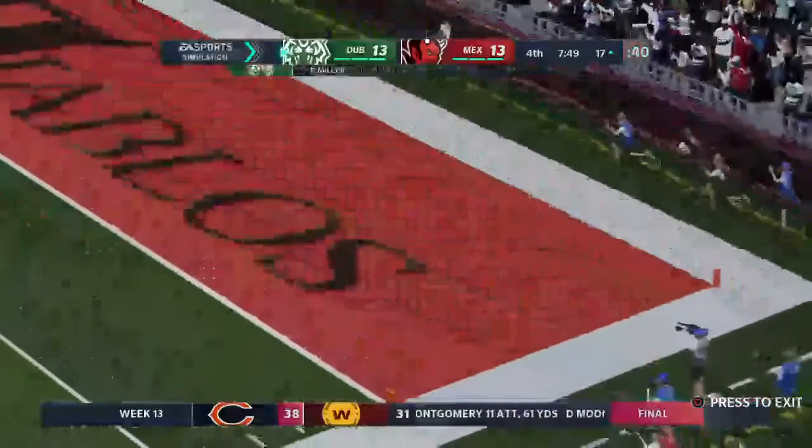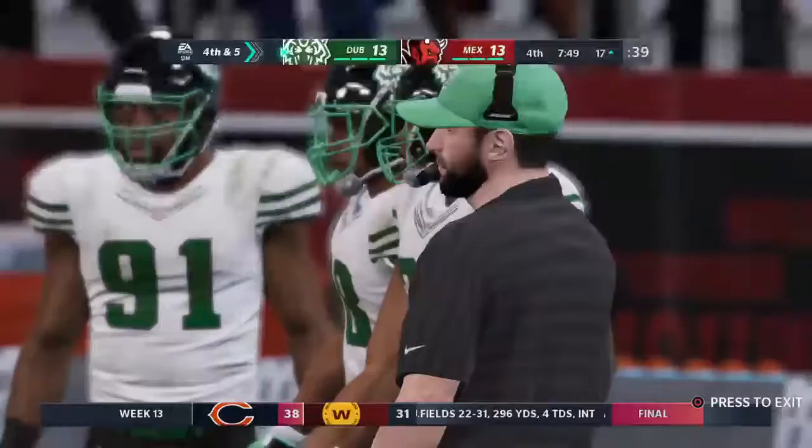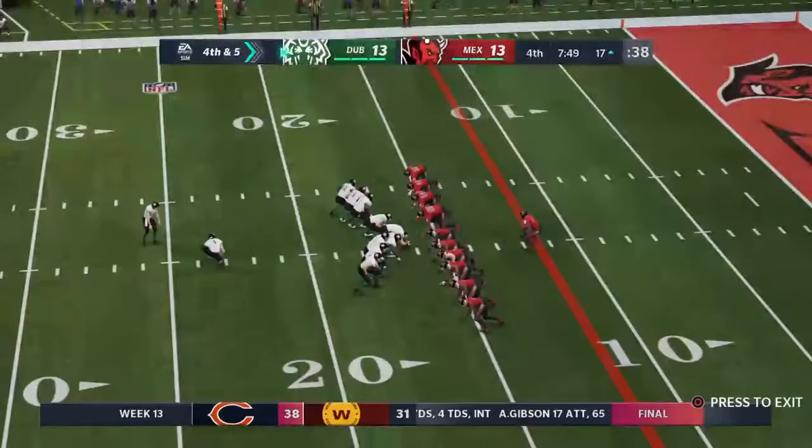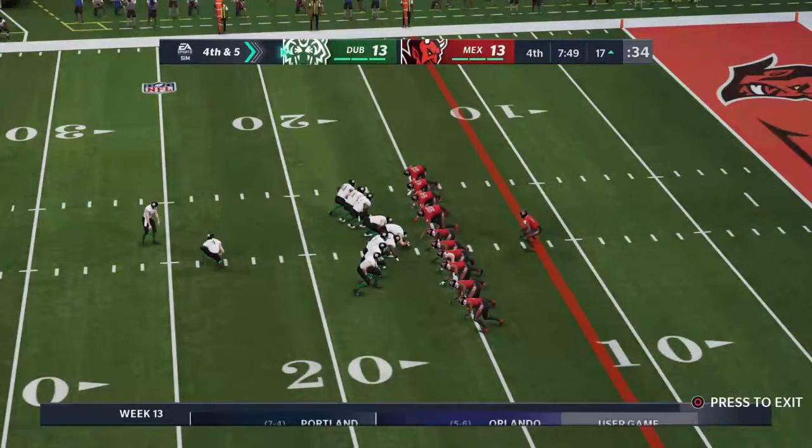And it's looking to throw. And that is incomplete. They really had a good drive going there, but a nice recovery by the defense these past few downs, able to knock that one away on 3rd down and bring up what I think for the offense, an unexpected 4th down here.